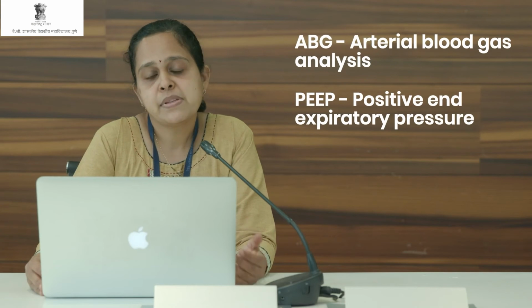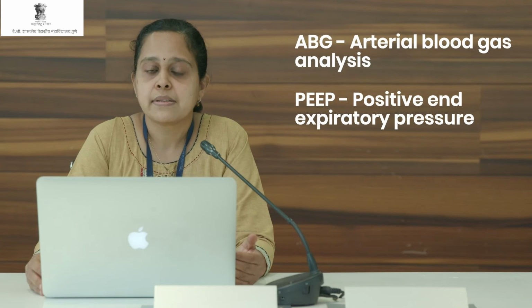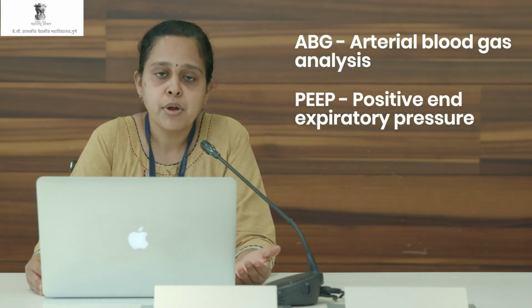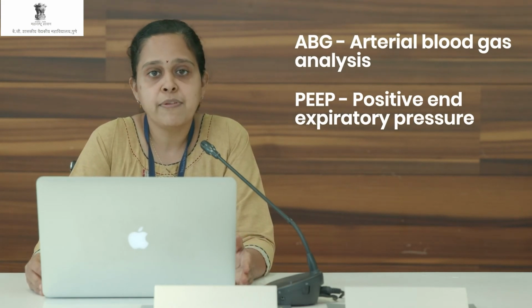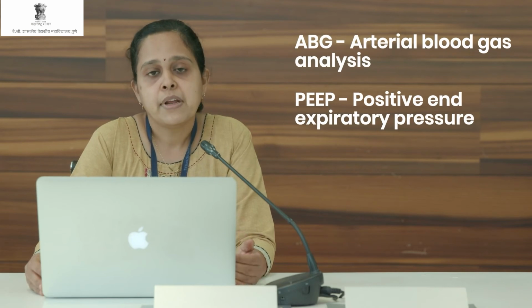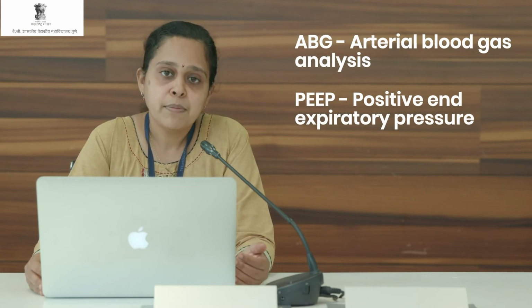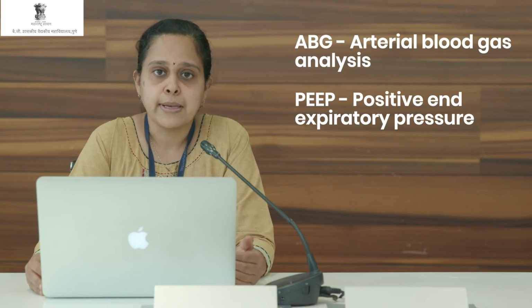PEEP. Now PEEP is positive end expiratory pressure. We can increase the PEEP levels. We can go from, say, a set reading of 5 centimeters to even up to 20 or even 25 centimeters, depending on the type of lungs involved. If the lung compliance is poor, a higher PEEP setting will help in oxygenation. This PEEP adjustment might not be useful in patients with normal lung compliance. So always the compliance reading on your ventilator should be checked and the patient's PEEP should be set accordingly.